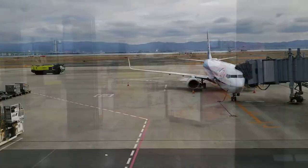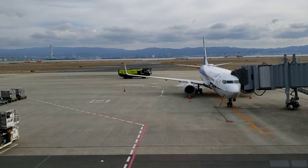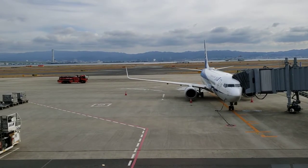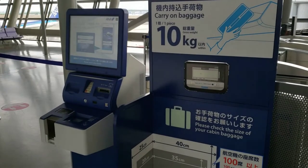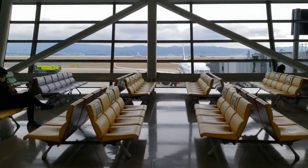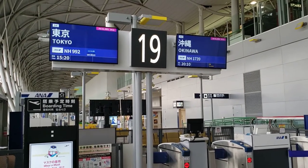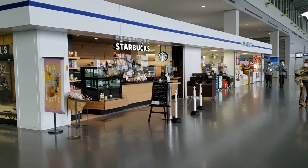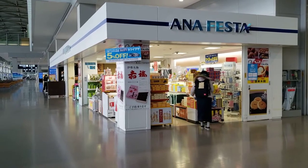Up until this point I still didn't know which exact aircraft I would be on. It appeared with ANA that aircraft changes were irregular as planes shuffled around due to the pandemic. With boarding pass in hand, I continued on to my gate. Gate 19 is in the center of the domestic area, and like many airports in Japan, when flying domestically there's often no hurry to go through security as there's usually only a handful of shops gateside.